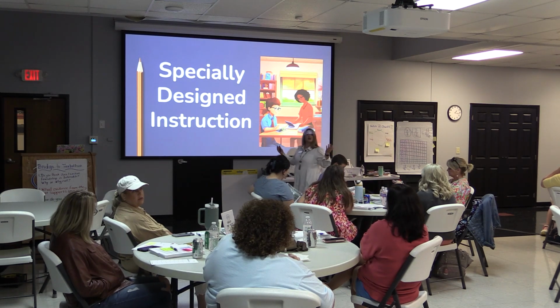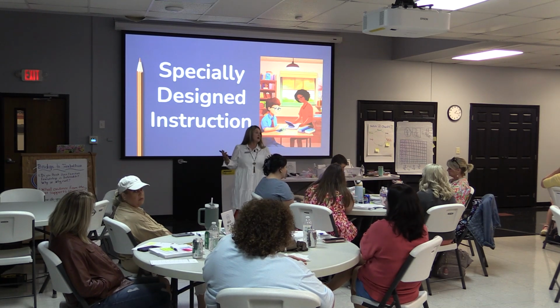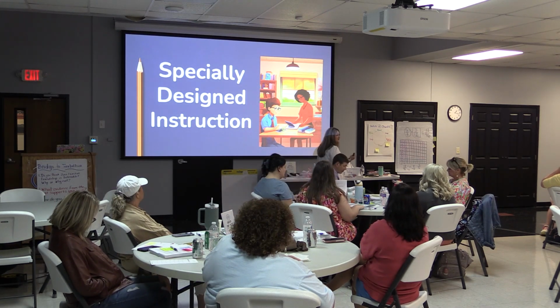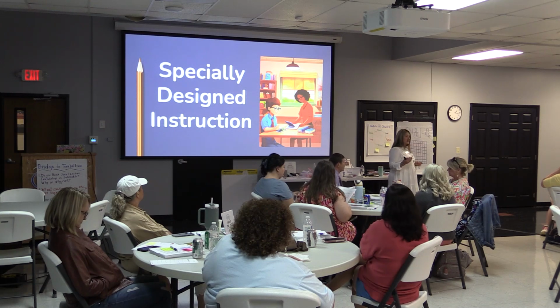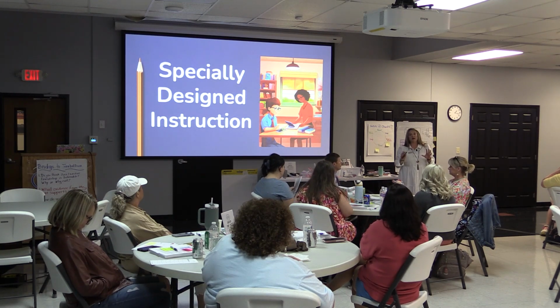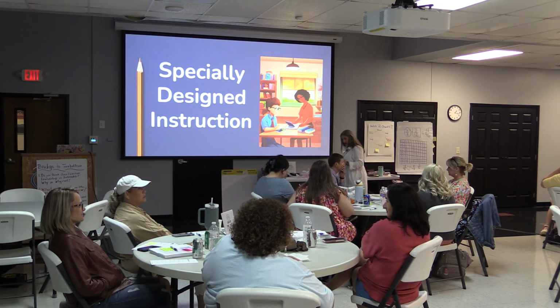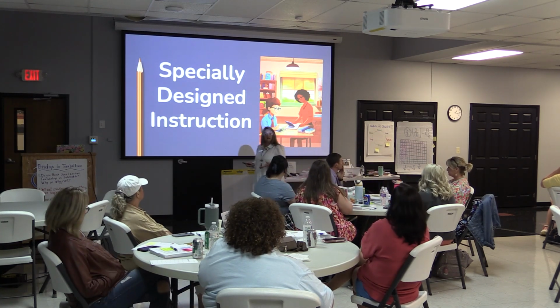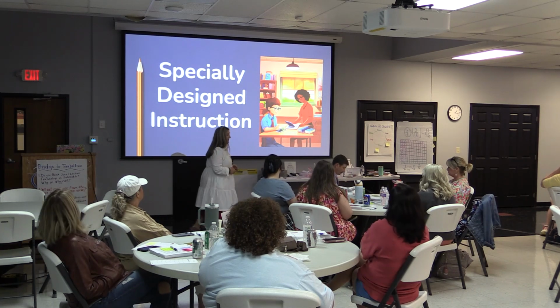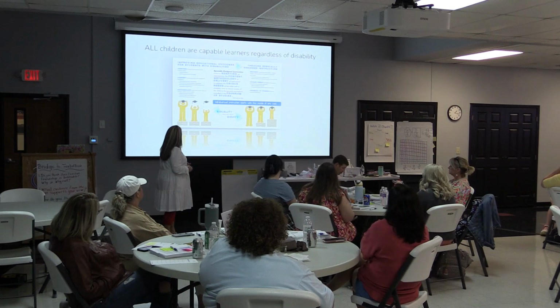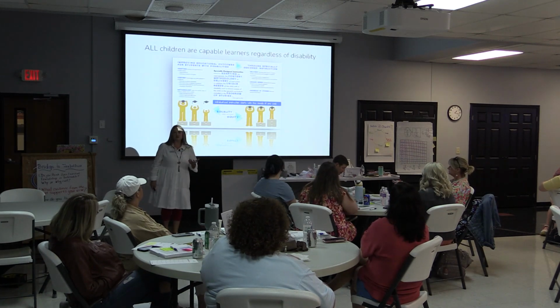Now we figured out how to co-teach. The other part of that is the specially designed instruction. So we're co-teaching. We have students in our classroom that have an IEP that says they get co-teaching as a service. They have goals, and then they get specially designed instruction. They get something special. How do we make that happen?